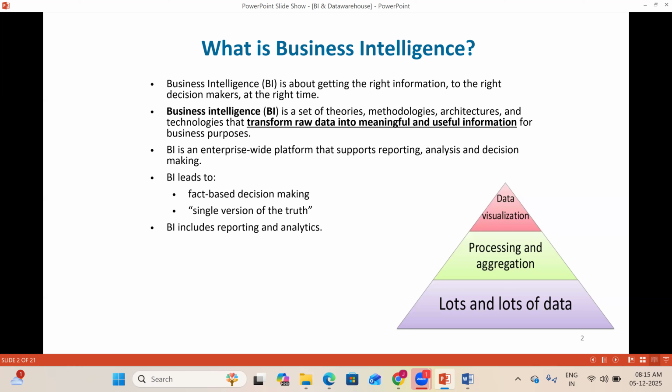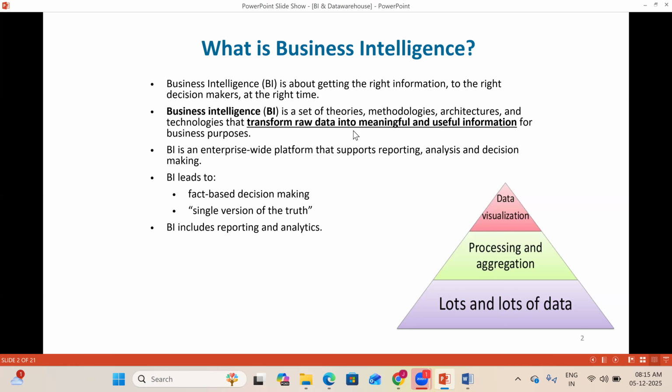Then what are we going to do with this business intelligence? It takes lots of data, transforms it into something meaningful, and visualizes the data through graphical presentation.